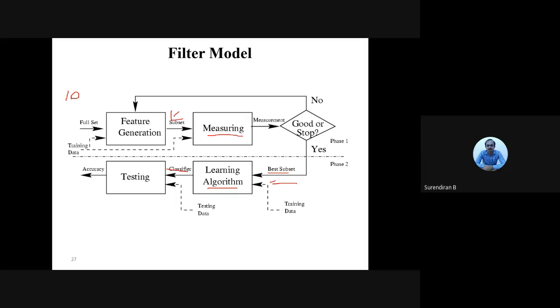It will line with the best subset and apply the classifier. Then we have the accuracy. The best subset may be 3 features. But if the selected features are not the best one, then it will again select another subset of features. This way it will execute, and it will come out only if you have a best subset of features, and there is no other feature which, even if you add after 3, gives a better result. Then it will stop at the 3 features.